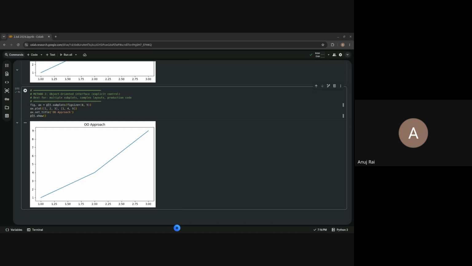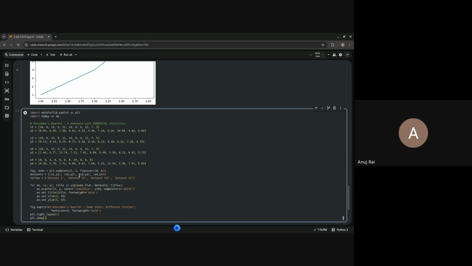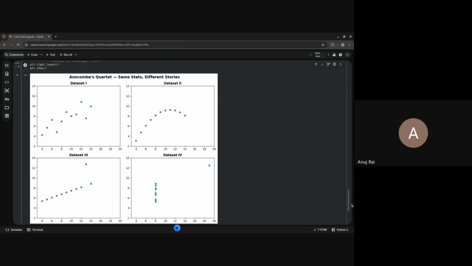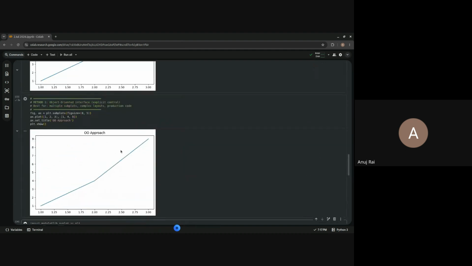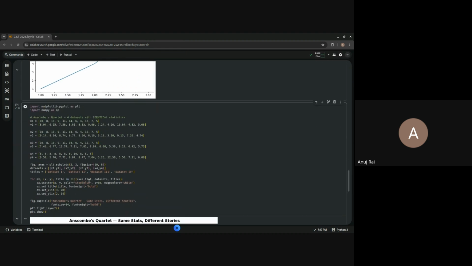In the same example, we are creating a 2 by 2 plot, so a total of four plots will be shown in one figure. Rather than having individual plots, if you want many subplots, we call subplots and define how many rows and columns of graphs we need.